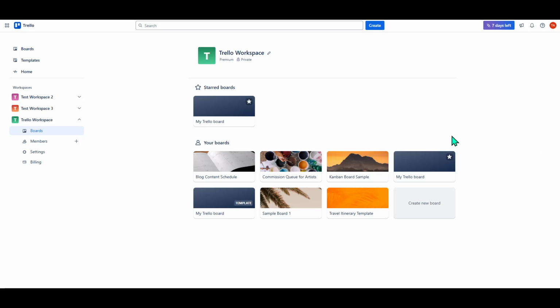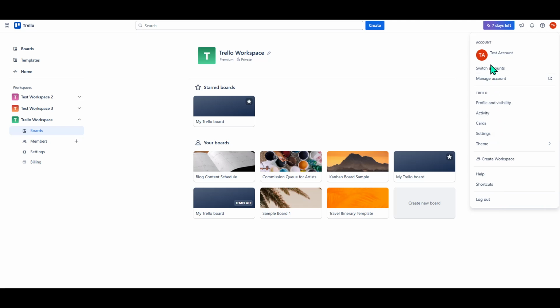In today's video, I'm going to teach you how to export all boards to CSV and JSON, all at once. First, you'll want to navigate to the top right corner of your screen, where you'll find your profile icon. Go ahead and give it a click. This will open up a menu with several options geared towards managing your account and settings.